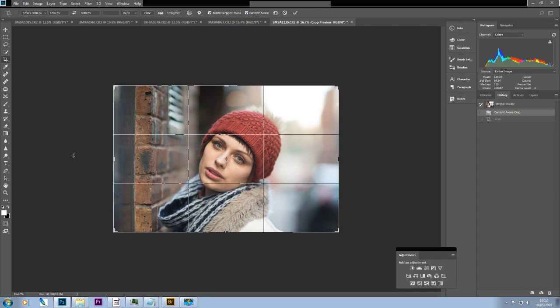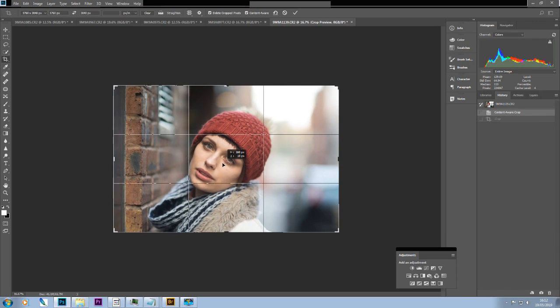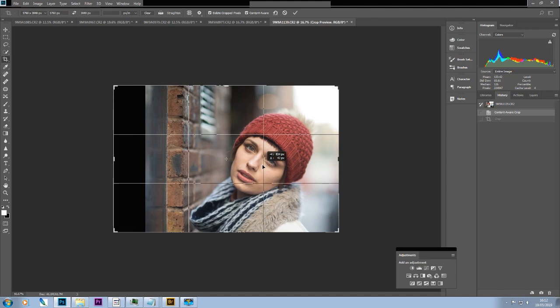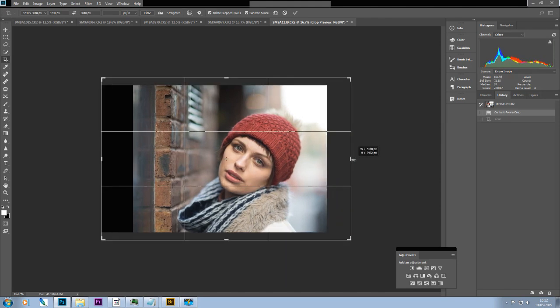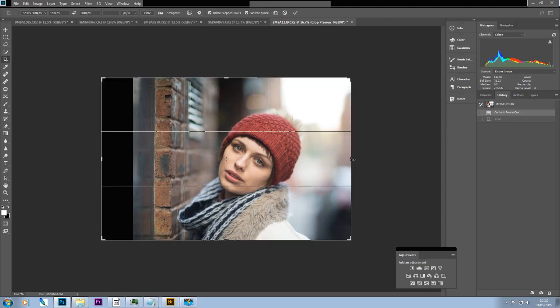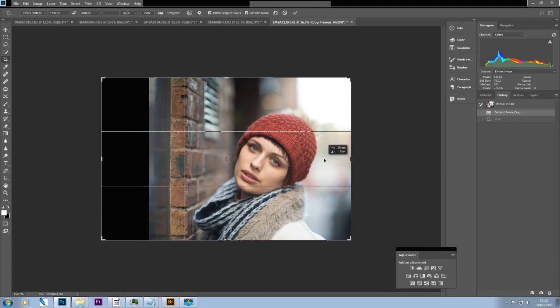But most of the time I'm working with rule of thirds, and I'm either probably centering my image, or I'm wanting to position the subject somewhere in relation to one of the thirds.